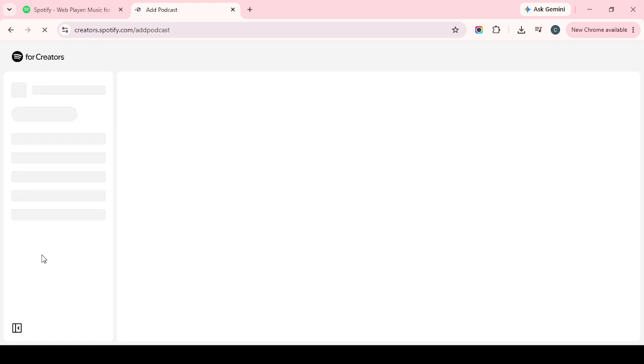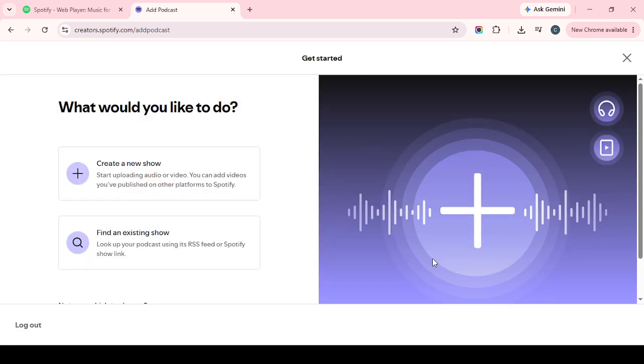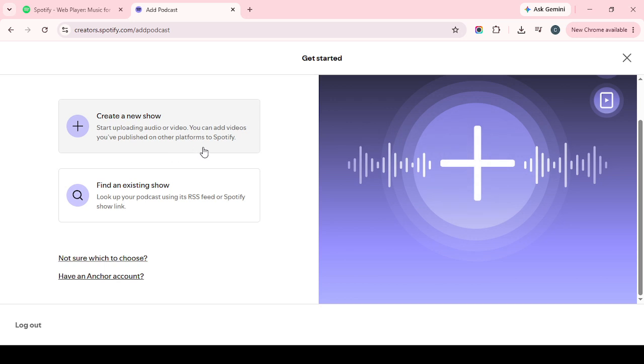As you enter your details, double check everything before moving forward. Even a small typo in your email address could cause issues later, especially if you need to verify your account or reset your password. Taking a few extra seconds now can save time later. Once your primary email and password are entered, you're well on your way to creating your Spotify for Creators account. From there, you can continue through any on-screen prompts the platform provides.